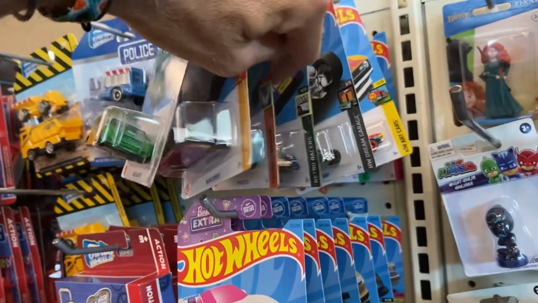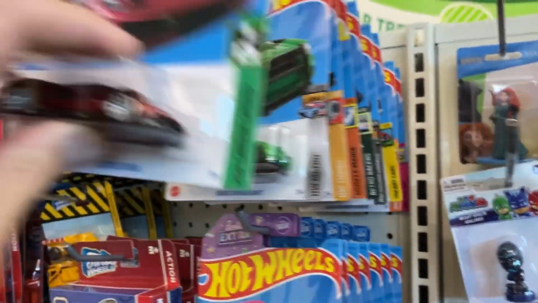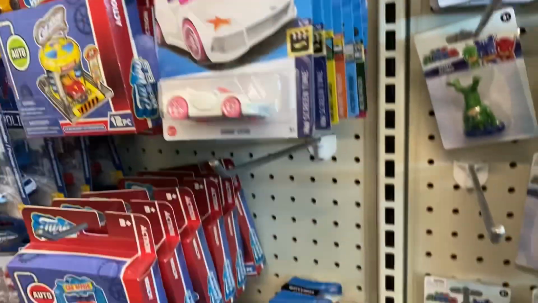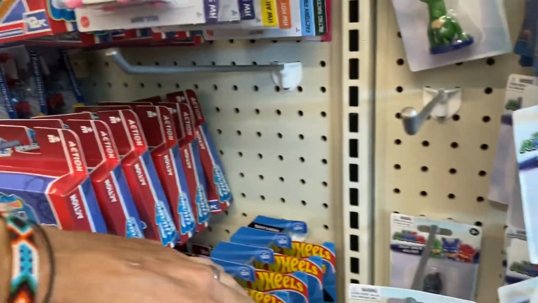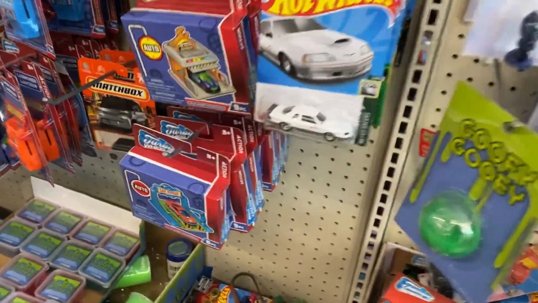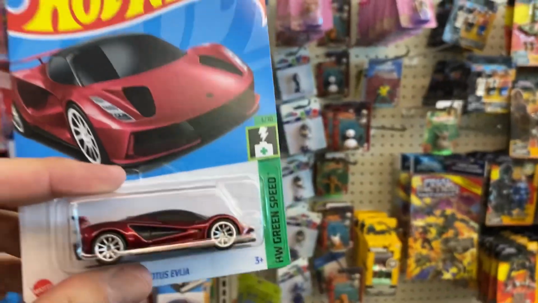Looks like D case. Are you freaking kidding me? No way. What the heck? What is going on? That is the D-Case Super Treasure Hunt. This is not a full D-Case out. What the heck? That is so weird. There must be more somewhere, right?